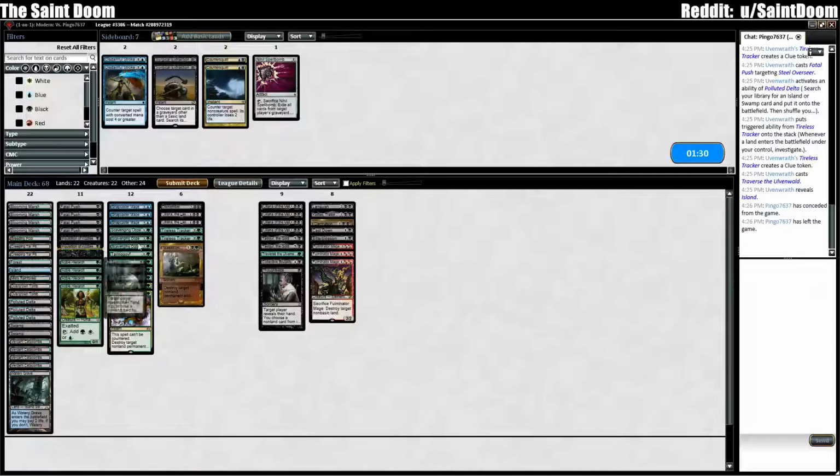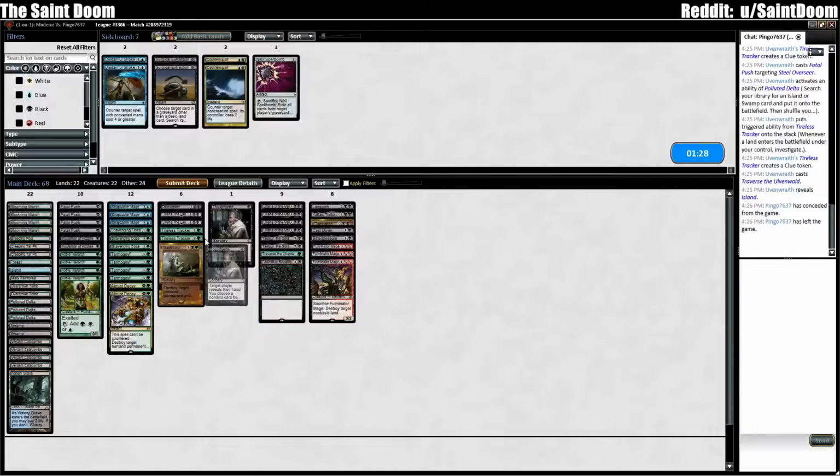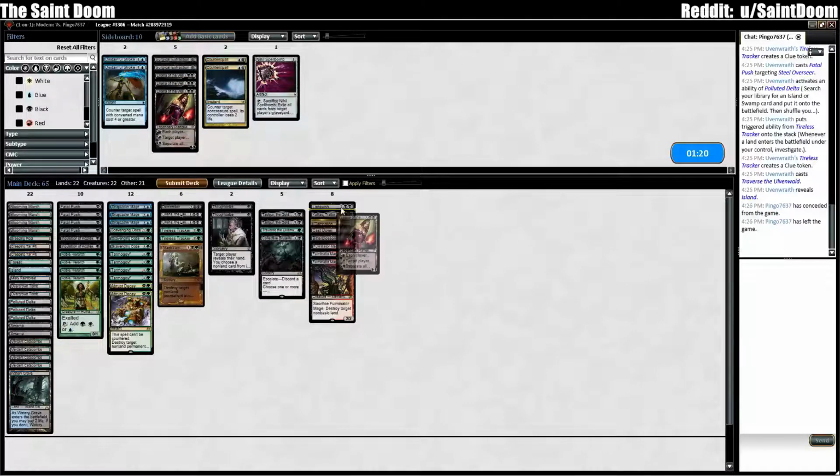I think on the play, it's a possibility, but on the draw, I really want to have some ways of interacting with them, even at the expense of my own life totals. I do like always keeping in one number of Liliana the Veil, maybe just because she's my favorite card, but also because she'll just win you games out of nowhere.